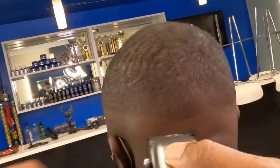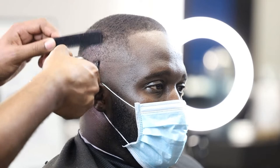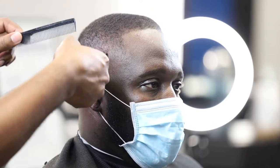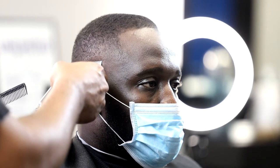Right now, we're not putting a lot of pressure, but we're cutting and combing and we're getting this fade in there. You can see this thing is already almost complete. Ain't that crazy? It's quick. And that's what I want you to do, be more efficient.